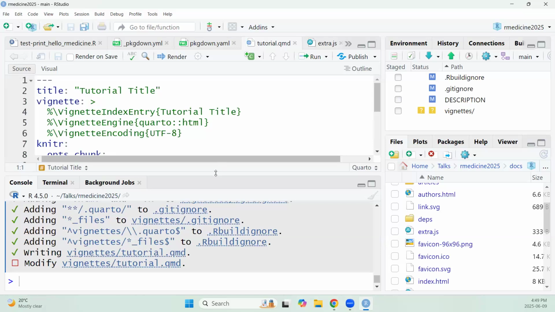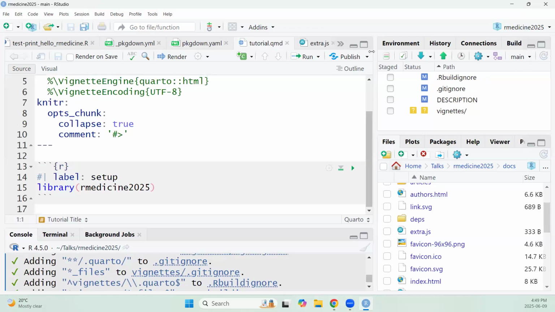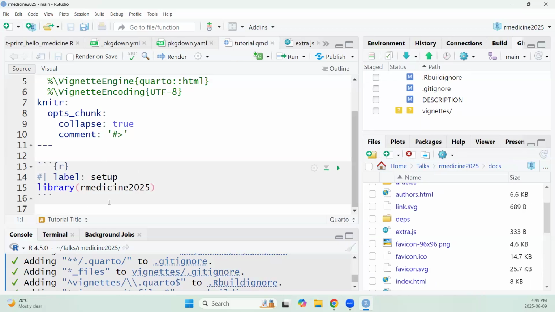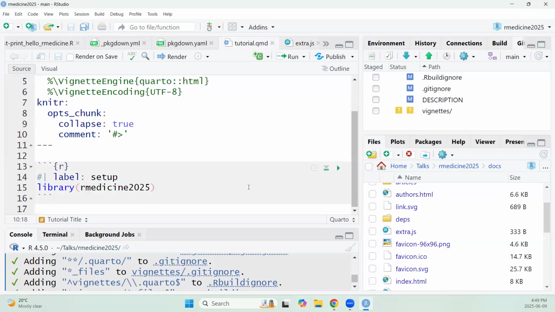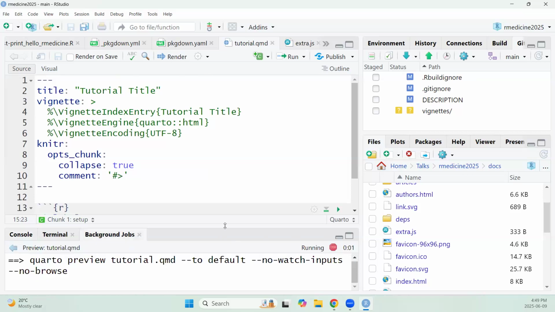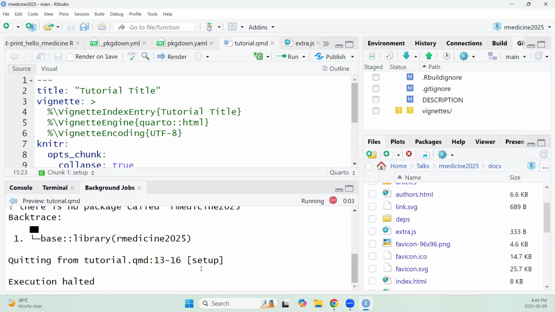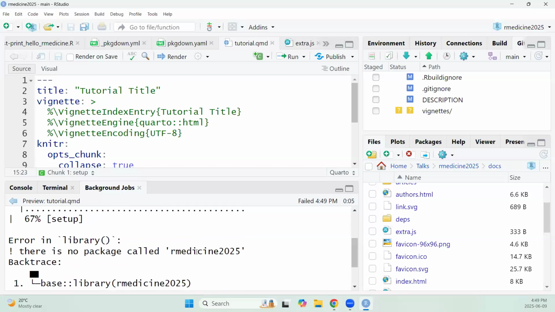And then there's going to be a few things we're going to want to do. So if I want to be able to render this file locally, right now it's not going to render. If I just click this render button, it's going to give me a weird error. And it's just going to say something like, okay, yeah, actually that was nice. It did tell me the exact problem. So right now it's telling me this package that I've created is not actually installed.